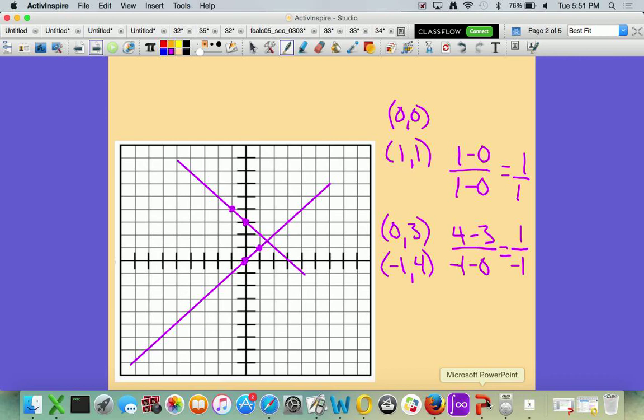To have perpendicular lines, the slopes have to be negative reciprocals of each other. Meaning, if we look at this one, we've got a slope of 1 over 1. We flip that upside down, so it still stays 1 over 1. But because this is positive, we're going to put a negative on it. And if these are now the same, then they are perpendicular lines. Alright, now I realize if you look at the graph, it looks like they're perpendicular. You have to go through the math to be able to prove for sure that they are.